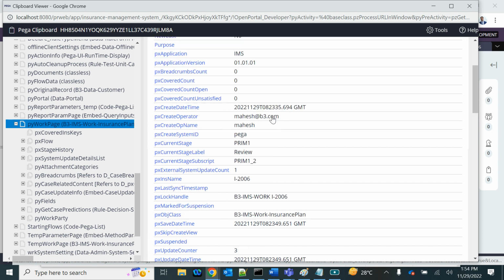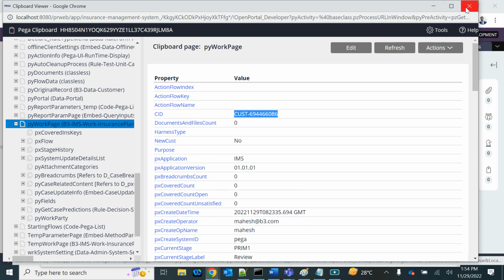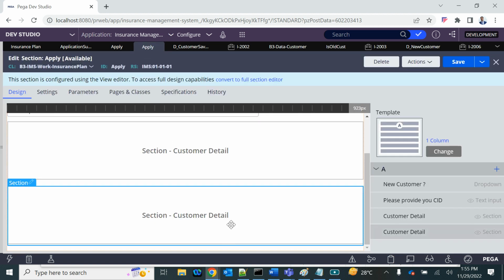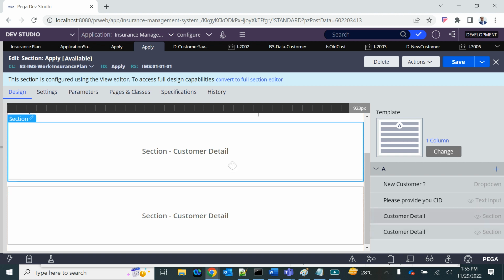So this was basically the motto of this session, where we wanted to see how we can, without duplicating the data, get the data from the table, update it and save it back, and now we can insert a new record in the table. This time we are not using a property. We have two sets of sections embedded, the same section embedded. It's just that the base is two different data pages, and that's where this session concludes.